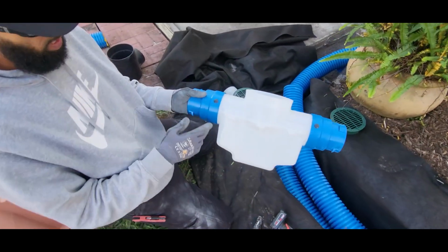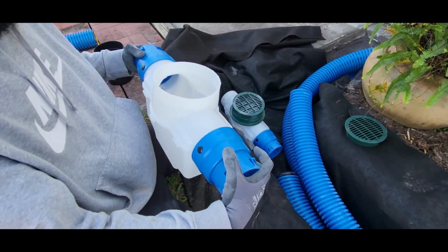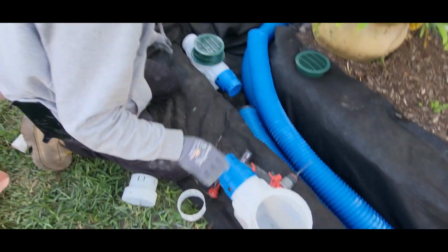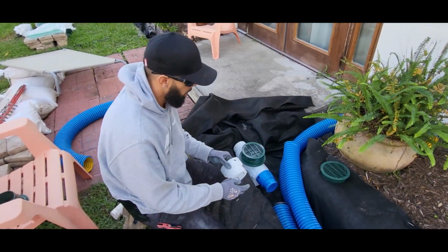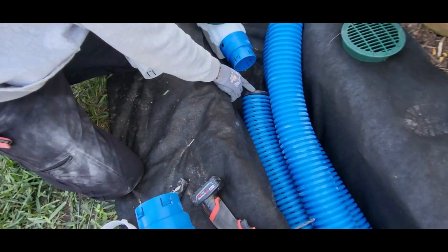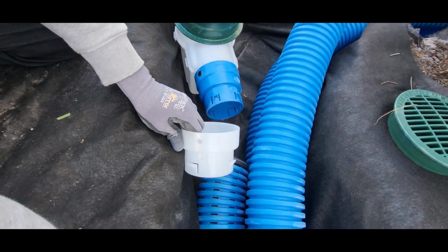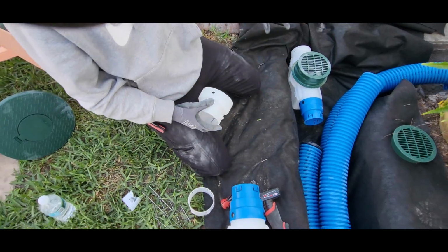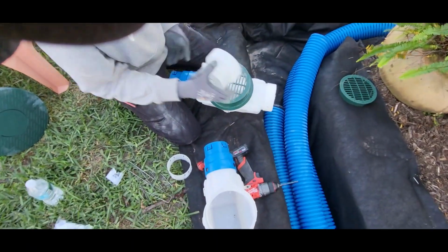So French Drain Man has a catch basin with these two plugs in to put in the pipe. Now, I don't need this, so he came up with this, which is universal. It's an end plug for the perforated pipe. This is the old school end plug, and this is the new one. You put that in there, no rocks go in your system. Now, I don't need this portion because we're not getting another pipe in there. So this is universal now, like I said.